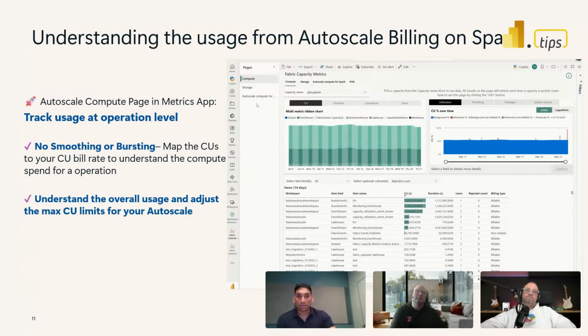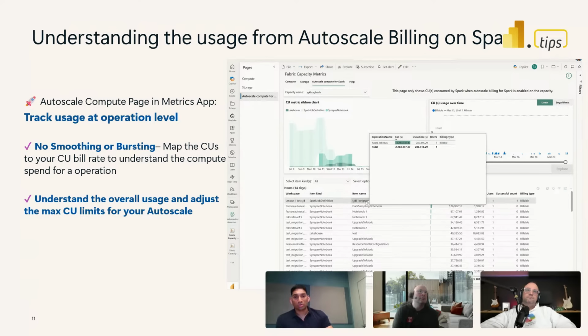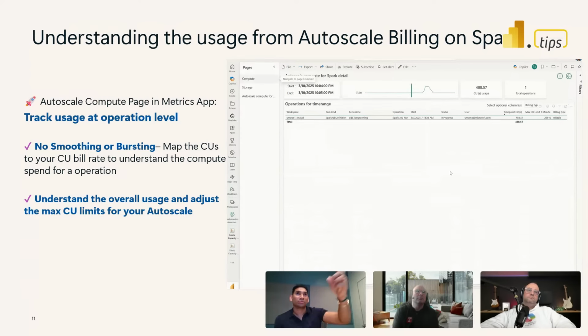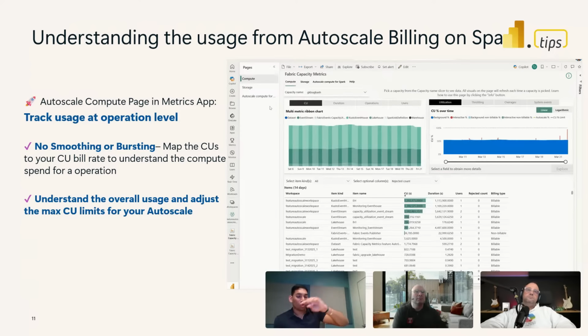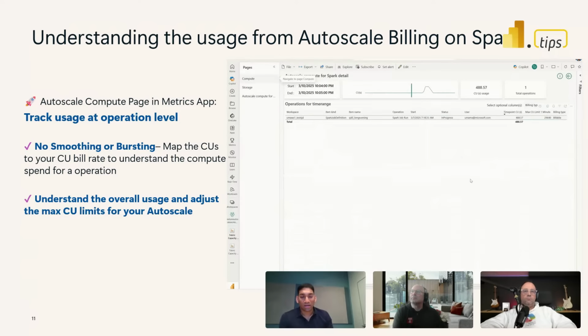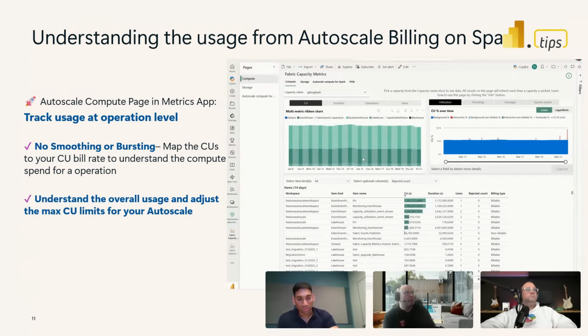triggered this. And in the detail view or the drill down, you can also go and see the point in time usage. And in the chart, if you do the drill through, you can also see the absolute max limit that is there at a given point in time. So say, for example, you're constantly hitting your overall limit, then that shows a sign of throttling or queuing, where your Spark jobs are probably getting rejected if they're interactive, or getting queued if they're batch jobs, right? So it should give you a good idea on whether you need to go and adjust your limits or acquire more quota to max out on your CUs that you've provisioned.